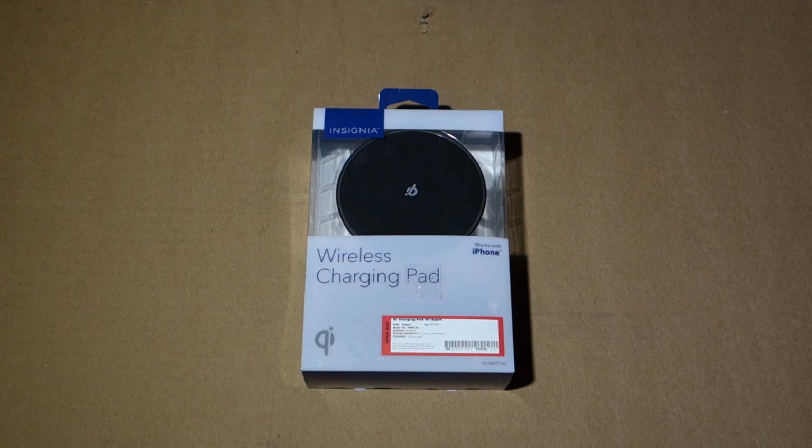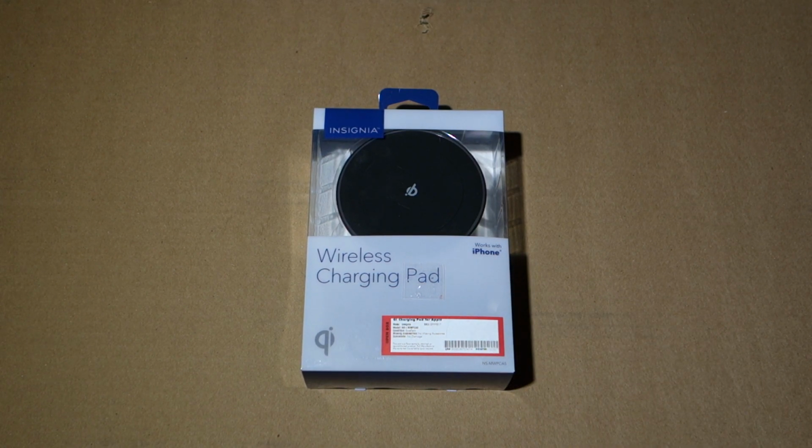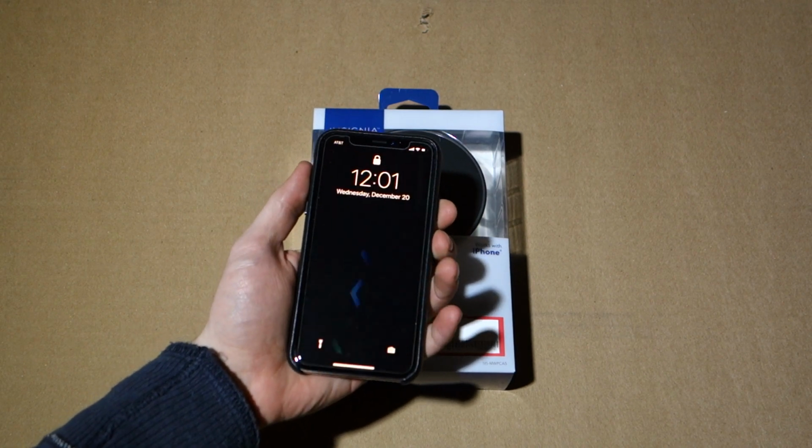My name's Derek, and today we are taking a look at the Insignia Wireless Charging Pad. This is the Qi wireless charger that charges the new iPhones as well as any other Qi device, including many of the Android phones that have had Qi wireless charging for a couple of years now. So right here it says works with iPhone, and they are talking about the iPhone 8, 8 Plus, and the 10. Today we're going to see how it works on this iPhone 10 that's approximately 50% charged.